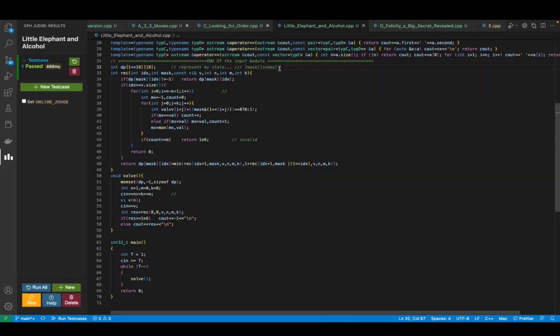Moreover, let's say CP is not your final goal, or you want to do great at CP, and other than that you also want to get placed. If such a question comes up in placements, the interviewer would definitely expect you to come up with the DP with bit masking approach, because even a noob can come up with a recursive approach, and a good company would expect you to do better and reduce the time complexity as much as possible. So that's the benefit of learning DP with bit masking. Because of it, you're able to reduce your time complexity and space complexity as well.